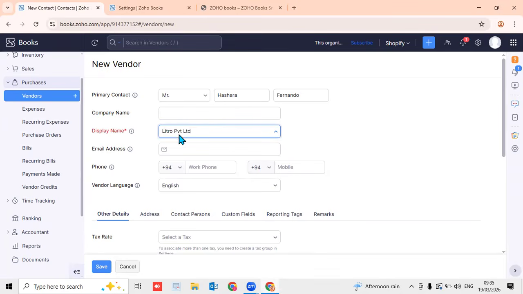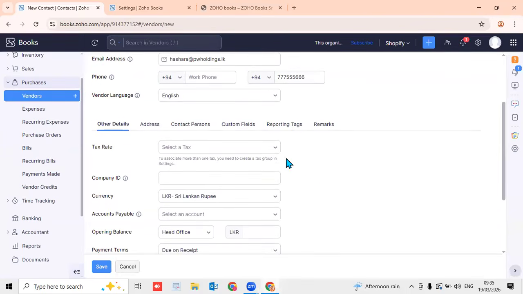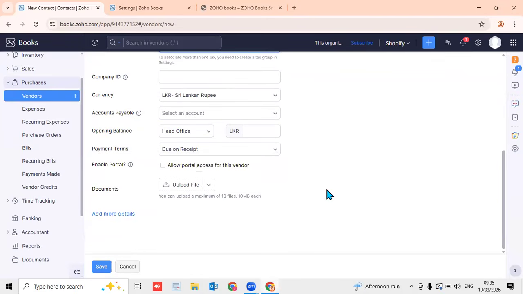We can enter the display name, and we can enter the email address, and you can enter the phone number and the mobile number. You can select the language, and select tax rate, and other details you can fill.